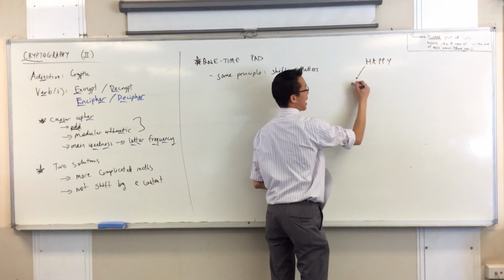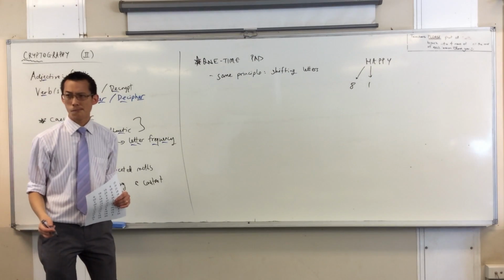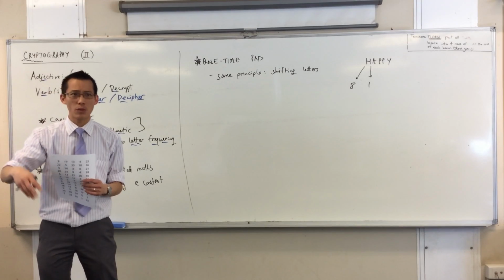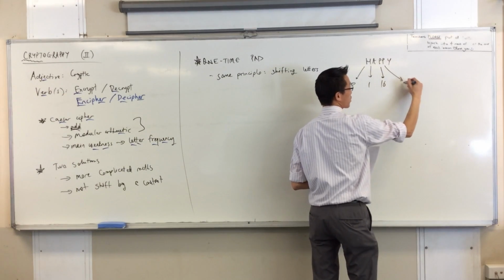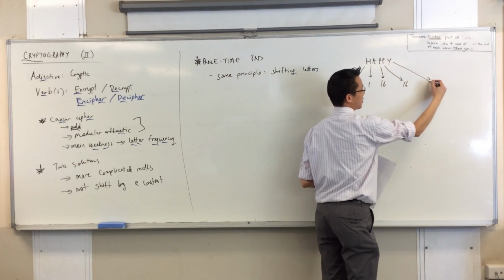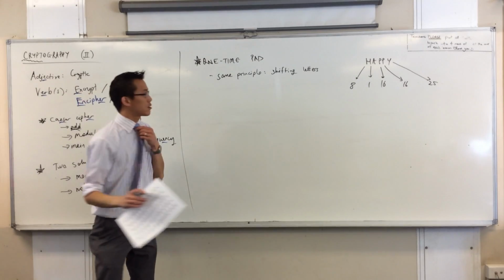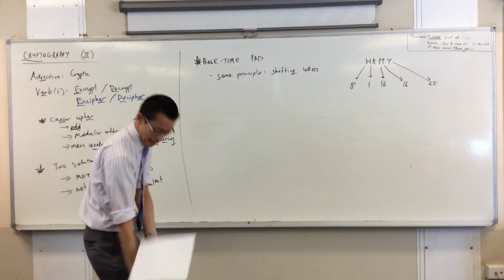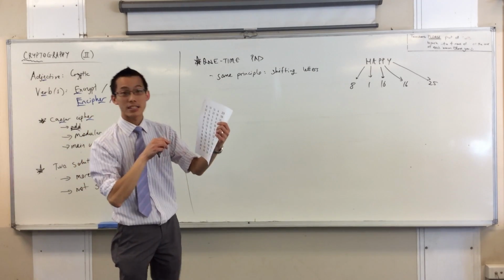So help me out. I happen to know that that's 8 and that's 1. What would the letter P be? A, B, C, D. Surely we wrote this down. Didn't go back to yesterday's work, didn't we? 16. 16? Okay. So this will be 16. This will also be 16. 25. And Y will be 25, because it's the second last letter. Okay. So then what I will do is I'll say, okay, I've got my one-time pad, right? And for the first letter, I'm going to add the first number, 8, right?